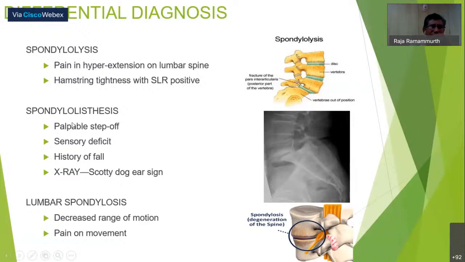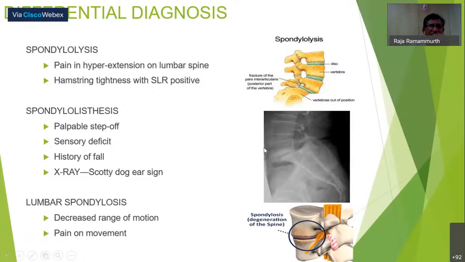Then the second condition is spondylolisthesis. How can we see spondylolisthesis? We can see it in the X-ray finding, where L5 has moved forward on S1. Here you can see L5 has moved off of its base, I can say about 50% of L5 has moved. As an operator, if you palpate the back, we can see the step-off sign. There is about 50% movement of one vertebra over the other, which induces compression of the nerve pathway, so it induces sensory deficit.